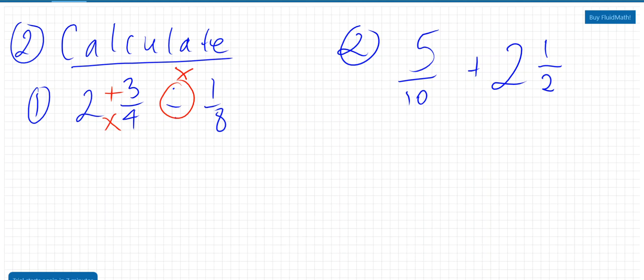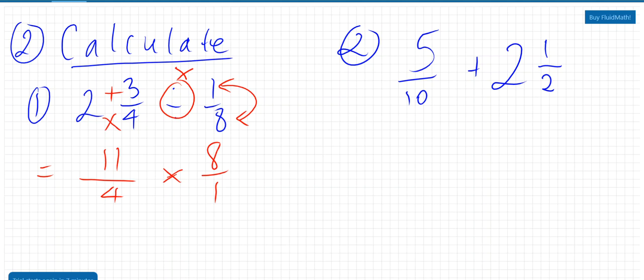To turn a mixed fraction into improper, we have to go times and then plus, and the denominator does not change. So 4 times 2 is 8, and 8 plus 3 is 11. I'll do this now. So I'm going to turn division into times. To turn that into times, I have to flip the second fraction, the fraction on the right hand side. So now I end up with 8 over 1. Now I've got multiplication.